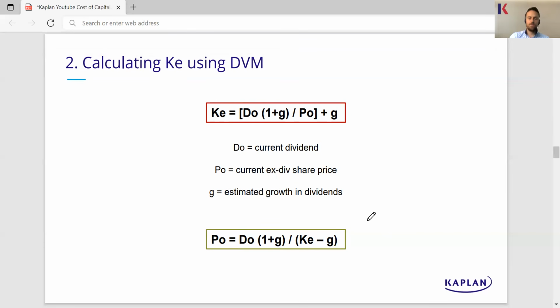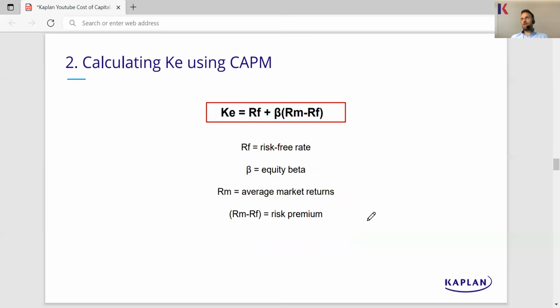Right, the second way of finding the cost of equity, so still looking at KE, is using CAPM, the capital asset pricing model. You've got a little formula here. RF is your risk-free rate. That's the return you'd get if your investment had no risk whatsoever. Often they'll say treasury bills or government bonds, which are often assumed to be risk-free. So if you see that treasury bills currently return 3%, that's going to be your RF figure.